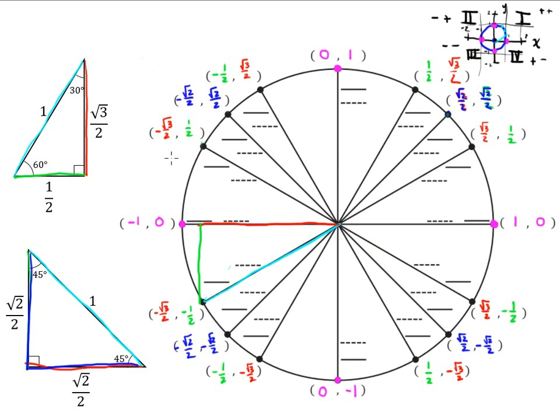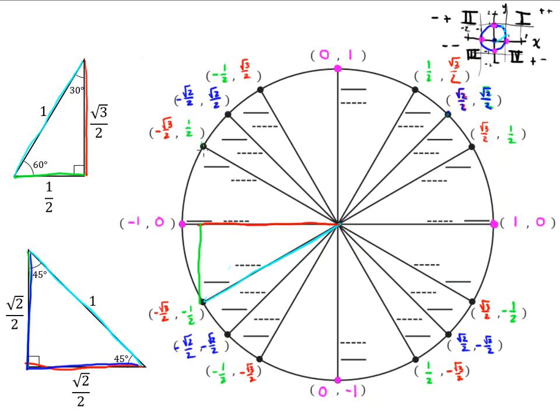And there are the points on the unit circle. So really, all you have to do is remember these three numbers: square root of 3 over 2, square root of 2 over 2, and 1/2. And I just like remembering that the square root of 3 over 2 is the bigger one. Square root of 2 over 2 always goes with itself. They're always on those 45s. They always go with themselves. 1/2 is the smaller number.